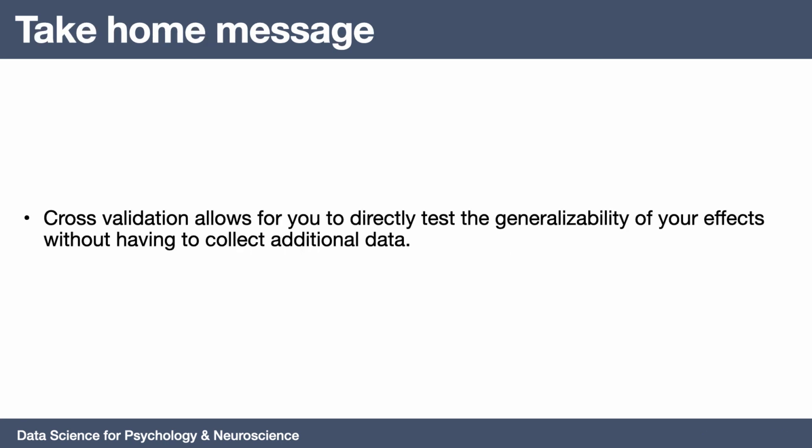Cross-validation allows you to directly test the generalizability of your effects without having to collect additional data. You don't have to go run a replication experiment. If you've got a suitable enough data set, and many of us are working with these today, you use cross-validation to answer the question that you want, which is how generalizable are the effects that I learn in the data set that you have.